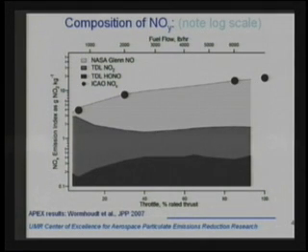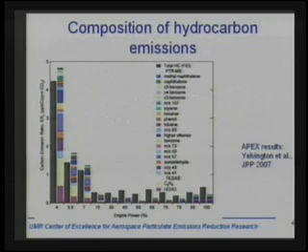The other point I'll just make in passing is that I'll be talking later in this segment on the composition of particles. While we worry a lot about nitrate in particles in the ambient atmosphere, it's of interest that even though there's a lot of NOx in the exhaust of airplanes, that NOx does not contribute to particles, at least right behind the airplane. It may happen later in the atmosphere, but there's no nitrate in what we're measuring in particles behind the airplane. So I just wanted to highlight that as well.